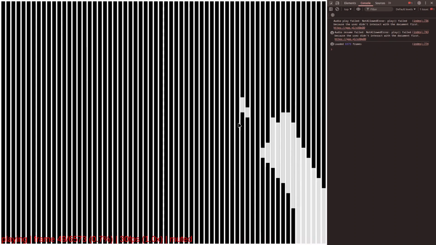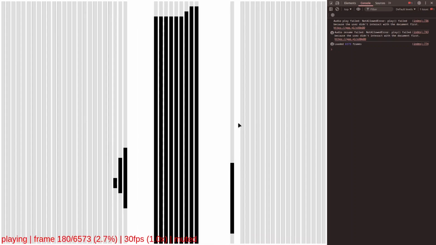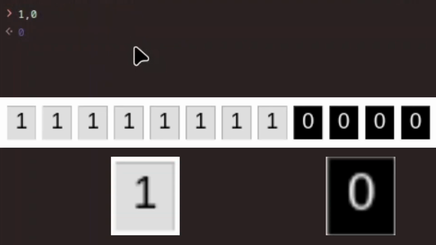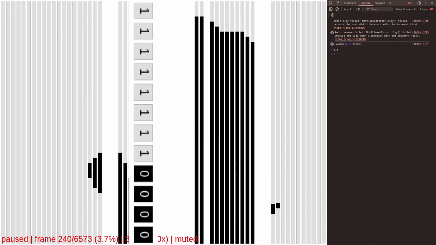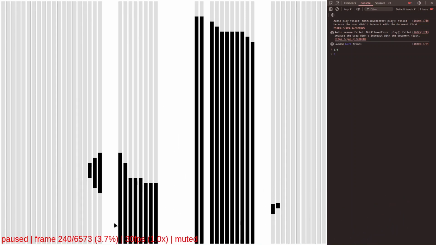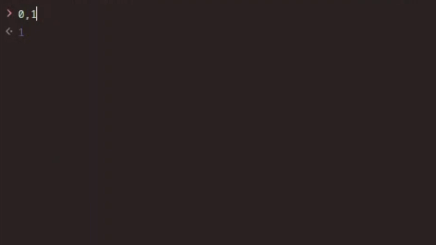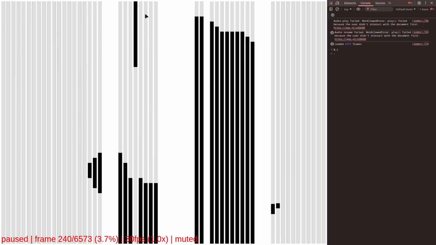The second version was where it got better. You can kind of see what's going on. Now this is where it gets interesting. Two stacks. Let's say some of it is white and some of it is black. This would be a stack of 2. If the stack is 1, 0, that means the top of the column is white and the bottom of the column is black, because we draw from the top first. So we just put a black bar at the very bottom of the screen. And it's basically the same logic with 0, 1, except the bar will be at the top and it will be black first and then white.